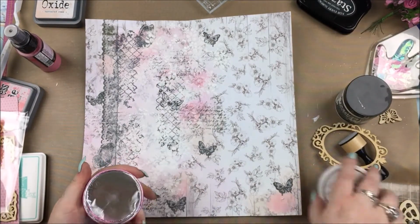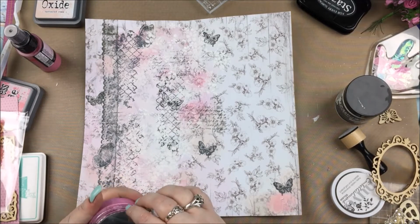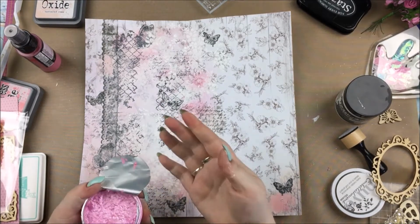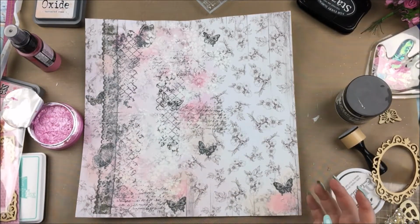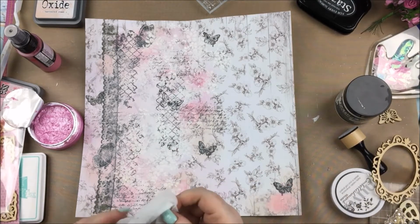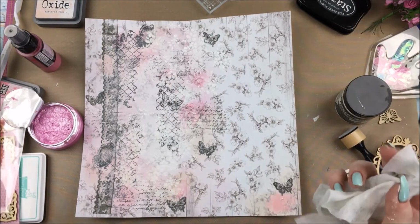So embellishment mousse. I read that it keeps better if you keep the silver foily bit on there, except now I can't get into it. Yeah, but it keeps better if you keep that on there, so that's what I'm doing. Now it says apply with a soft cloth. Now, I don't have a soft cloth to hand, but I do have an almost dry baby wipe. If that doesn't work, I've got some kitchen roll. If that doesn't work, I'm using my fingers.